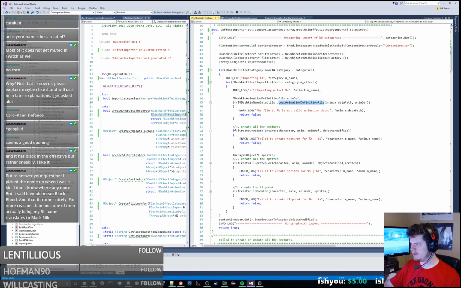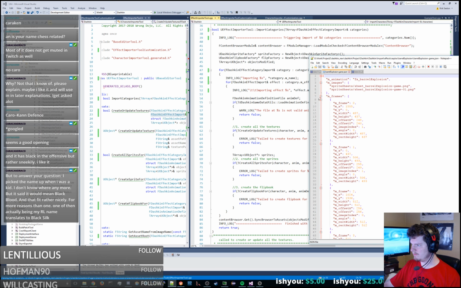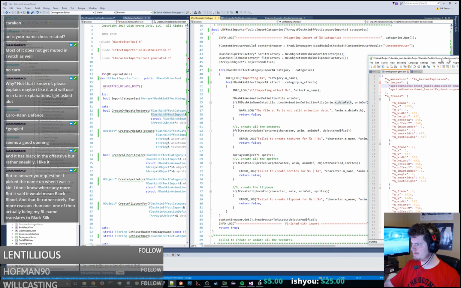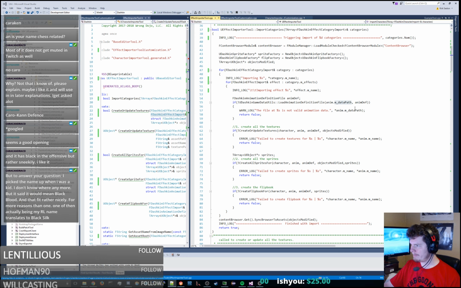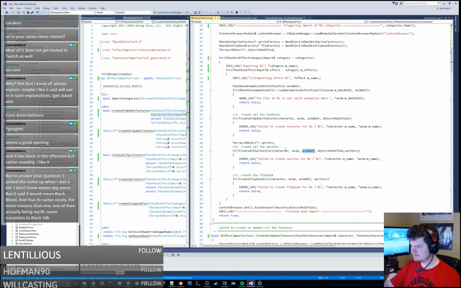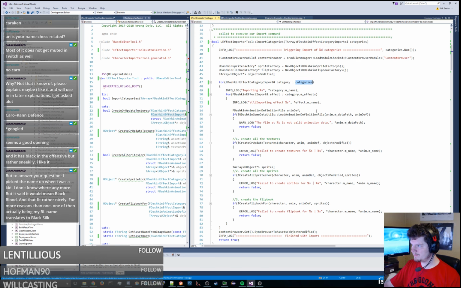So we have an animation definition file, which looks like one of these with all the frames and stuff inside of it, and metadata and images and all that. Load it up. Creator update textures. So we'll creator update our textures, and then we'll create our sprites.